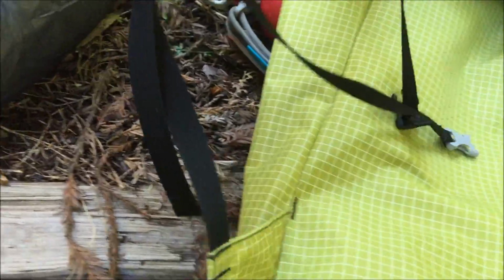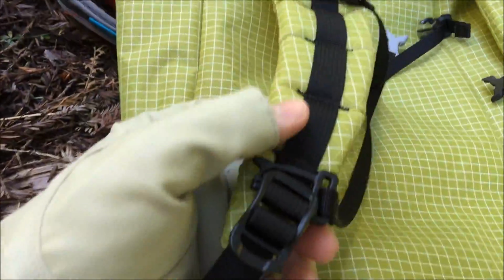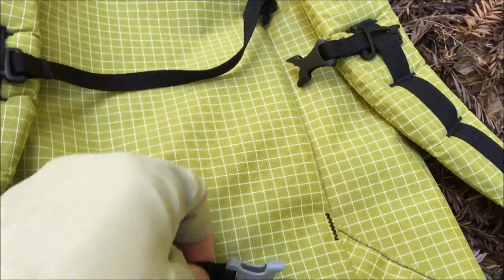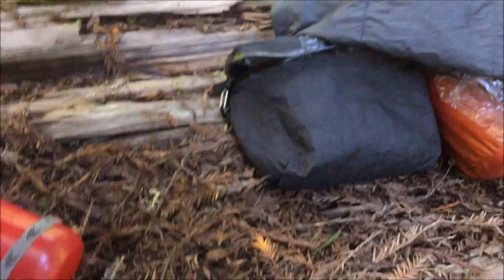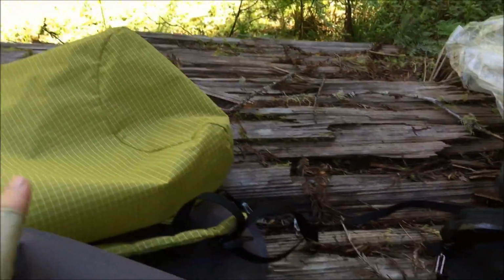It has some wings on it for the bottom of the shoulder straps. Moving along. There's the buttons. And not much to see down inside of it, but there's looking down inside. Just a standard backpack.